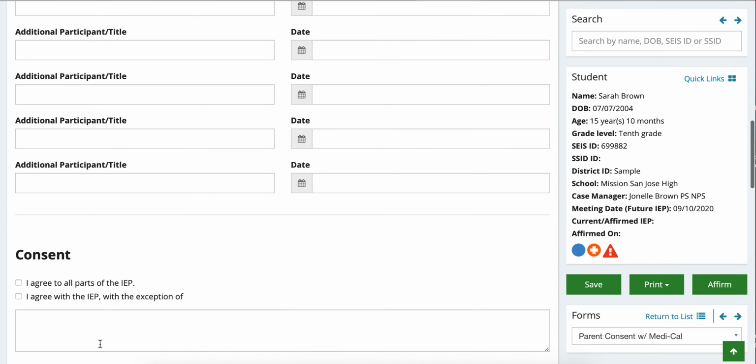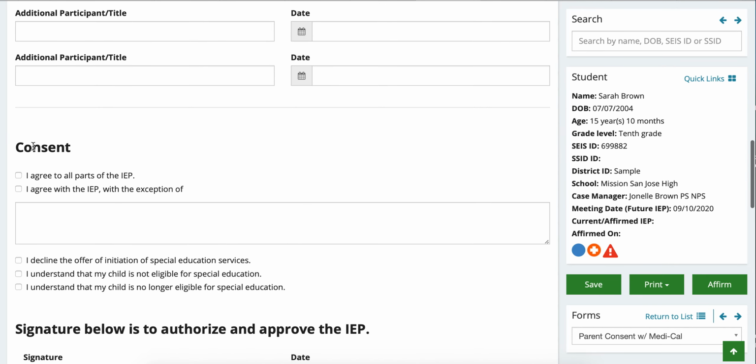As we scroll down, we actually get to the consent section. And we only need one parent or guardian with educational rights or an adult student who is not conserved to consent to an IEP. So there are a few different sections that I'm going to go over. The first is I agree to all parts of the IEP.